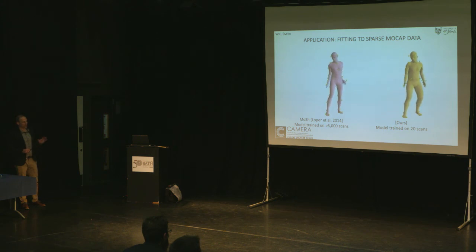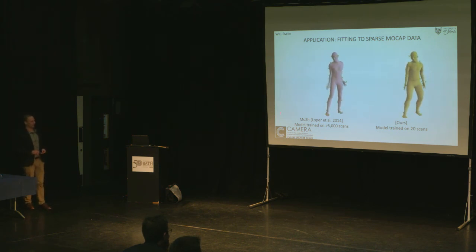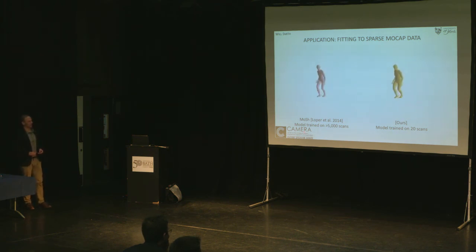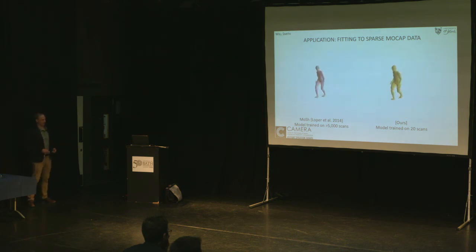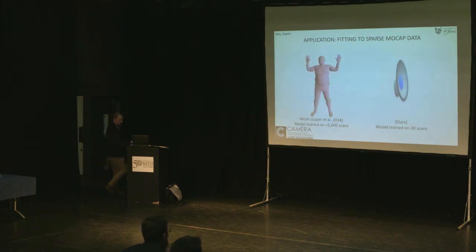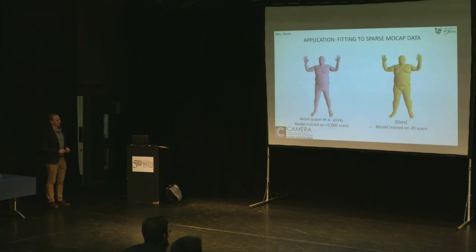So what you're seeing is lots of plausible generalization to new data that comes from the physical model. The result on the left is using a much more complicated model trained on several thousands of scans, and also it has a handcrafted skeleton for bodies. So, one final result on an interesting different body shape.